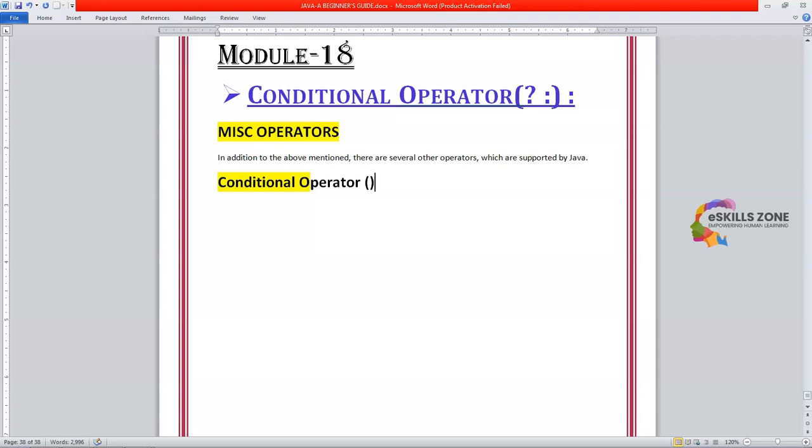And this is denoted by a question mark symbol and then a colon, then once again a colon.